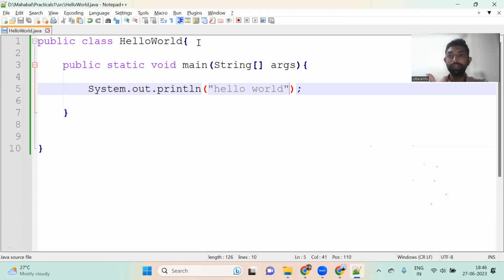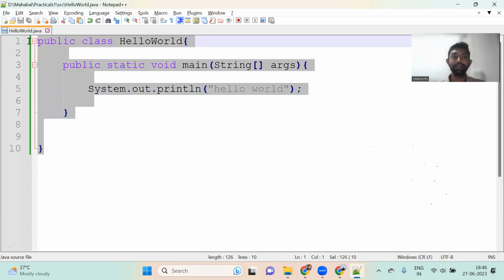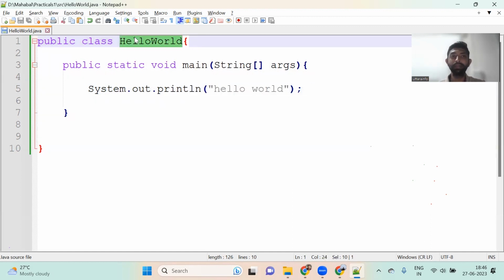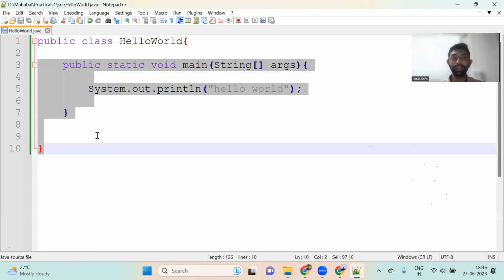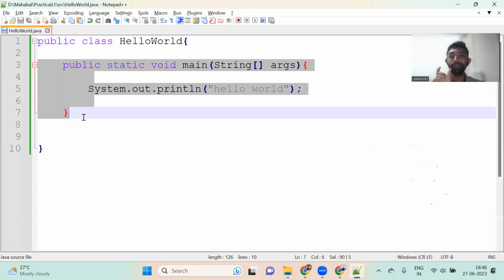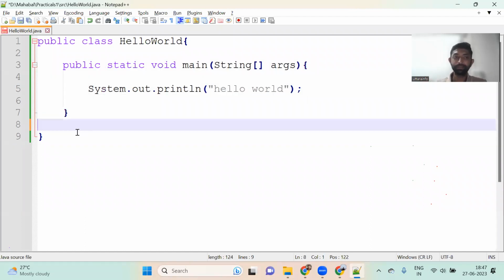We opened it with Notepad++ and coded this class, where the class name and the file name should match. Inside this class, we coded a main method which prints hello world to the terminal. So how do we run this?